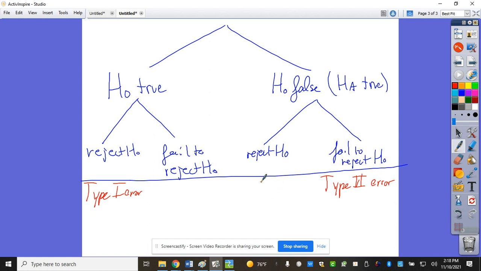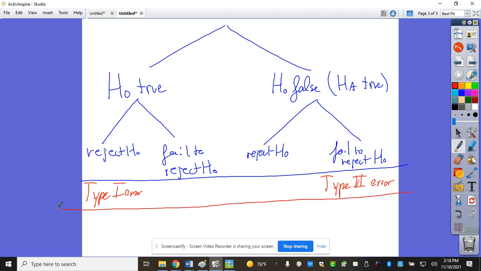Now, the reason I call it ideal scenario is if you take someone to court, why do you take them to court? Because you want to prove they did it, right? You think they're guilty. So this is like saying you took them to court and they were convicted. I call it the ideal scenario because if you're putting in the work for it, that's probably what you're trying to get out of it.